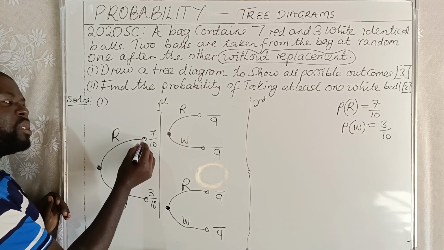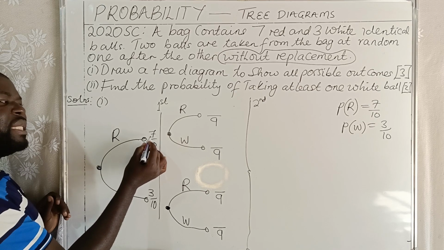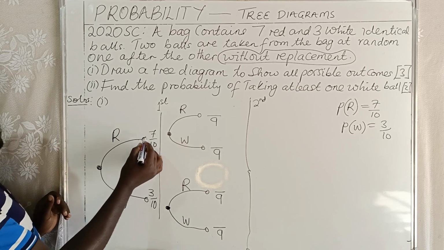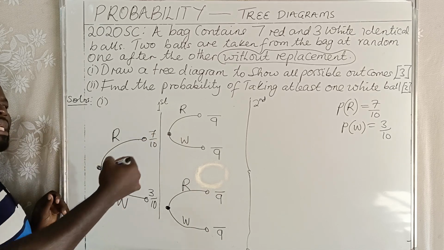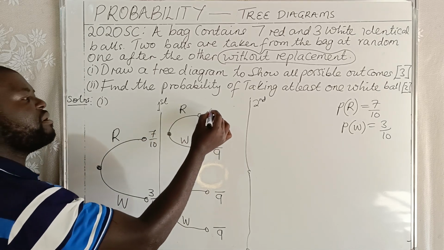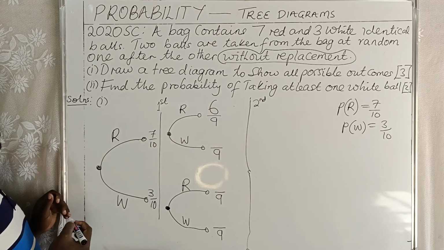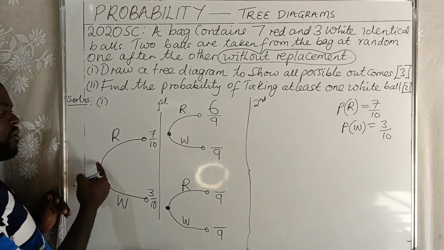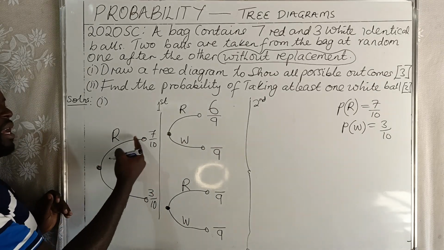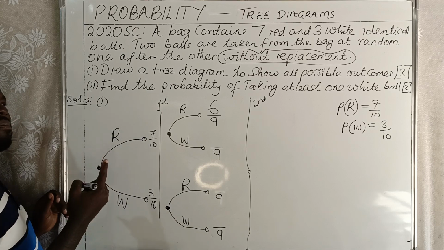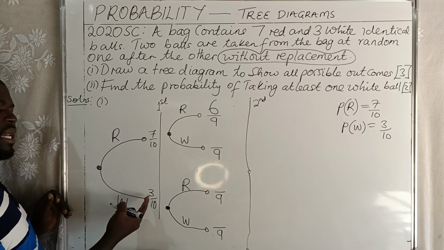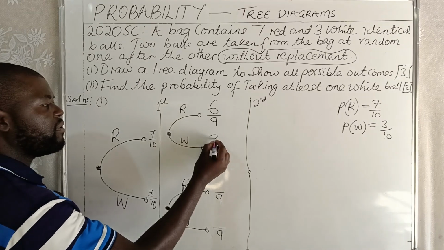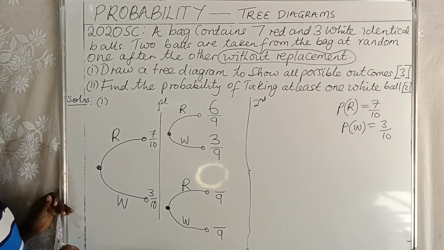So since what was picked was a red ball and it was never replaced, and the red balls initially were 7, then that one was picked from the 7 and never replaced, so the red balls reduced by 1. And because we have gone to the red ball, implying that what was picked was a red ball, the white balls remained the way they were in the first picking.